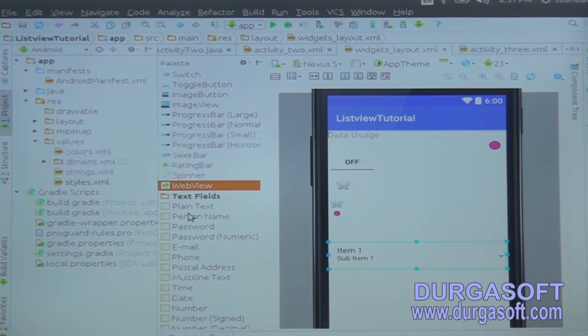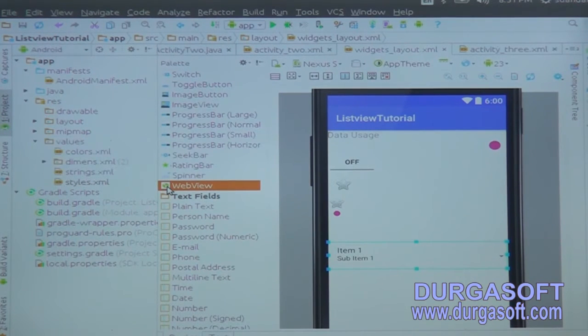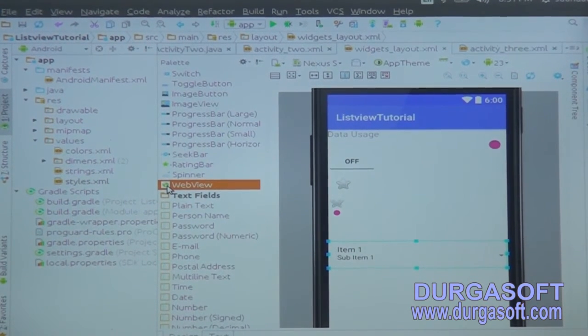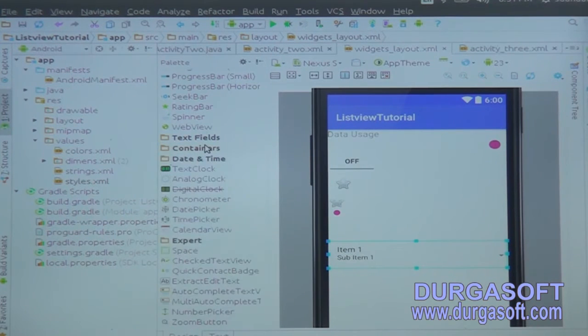And WebView. WebView will have a separate tutorial, but WebView is something where you load a simple URL on your phone page. For example, if there is a site that is mobile compatible, because all the web portals will not be mobile compatible. If you want to see some website in your application without going to Google Chrome or any other browser, you can simply write an application with a WebView in it, and you can load the URL there. We will write a separate tutorial for that anyhow. And let's finish on the text fields and containers next.